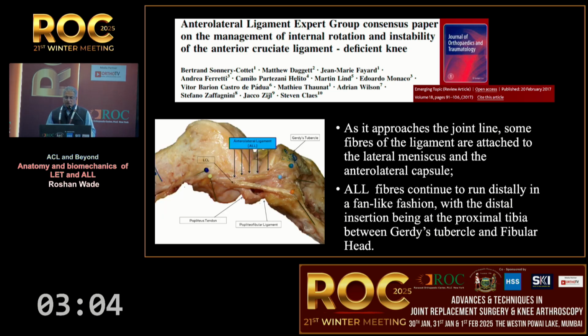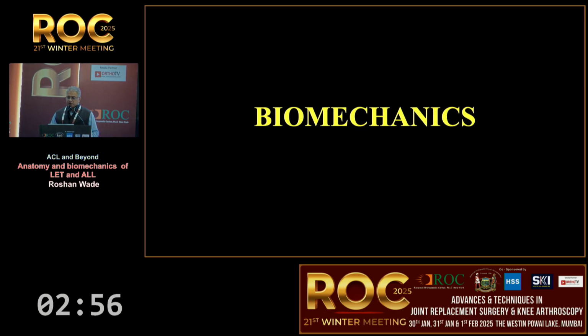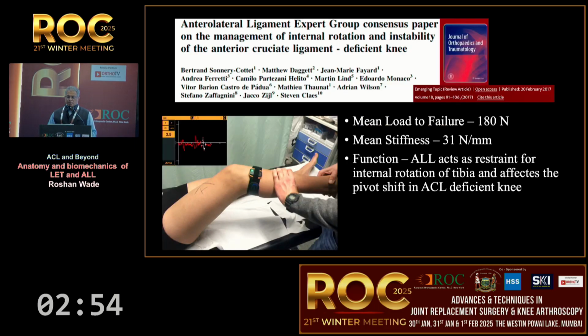So the ALL has fibers which continue to run distally and form a fan-shaped insertion from that area, and it adds to the stability. Biomechanically, the mean load to failure is around 180 Newton, with a stiffness of 31 Newton per millimeter, and its function is that it is the most important restraint to pivot shift activity.